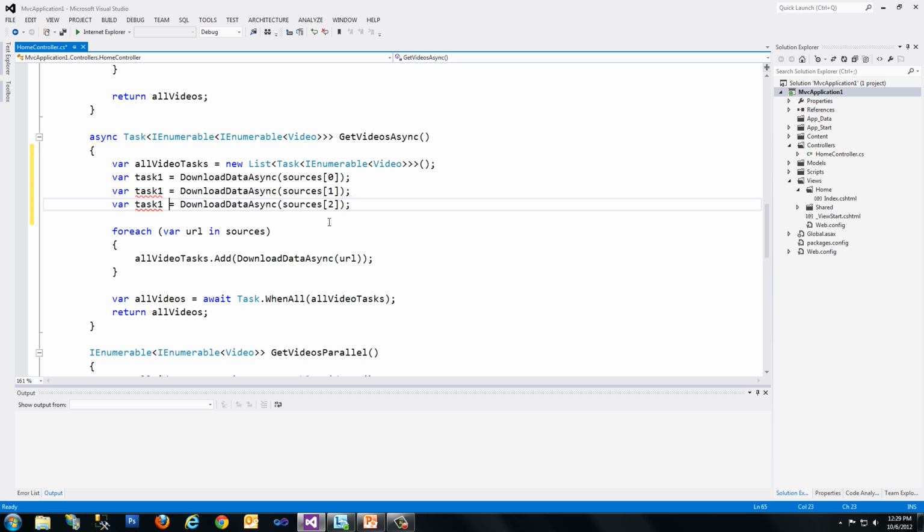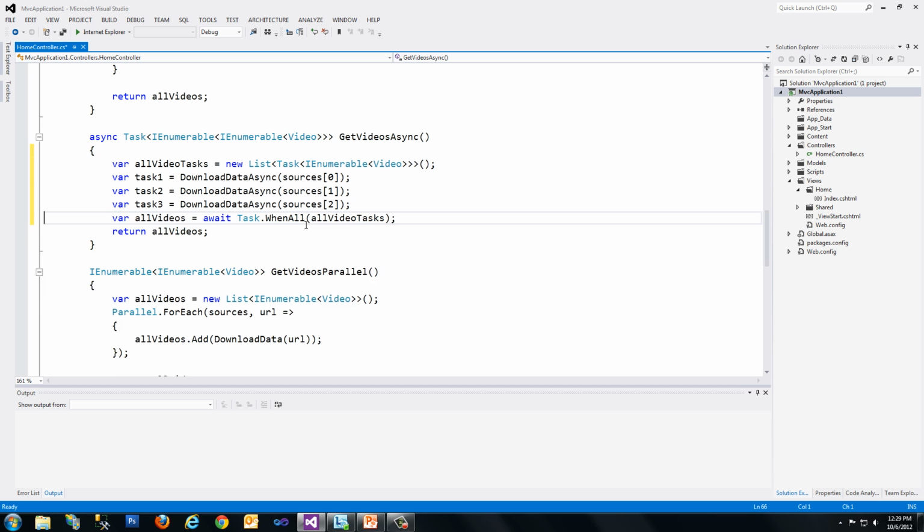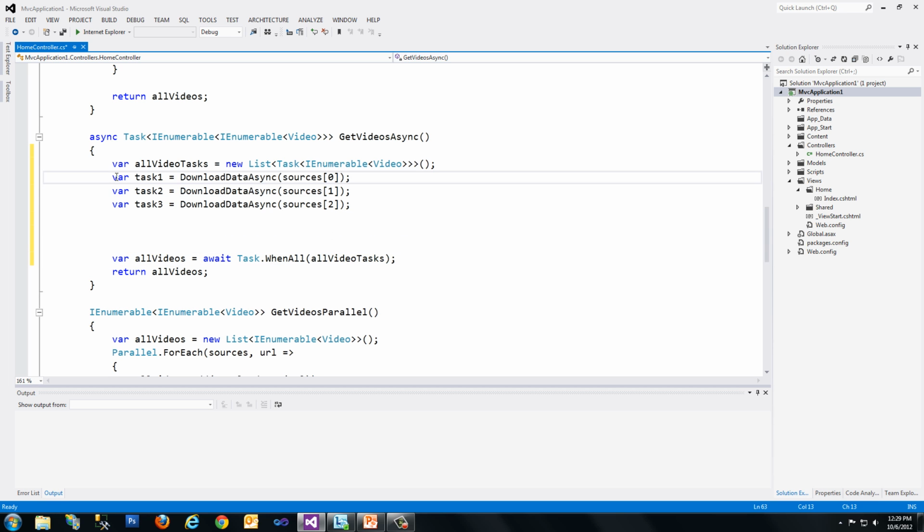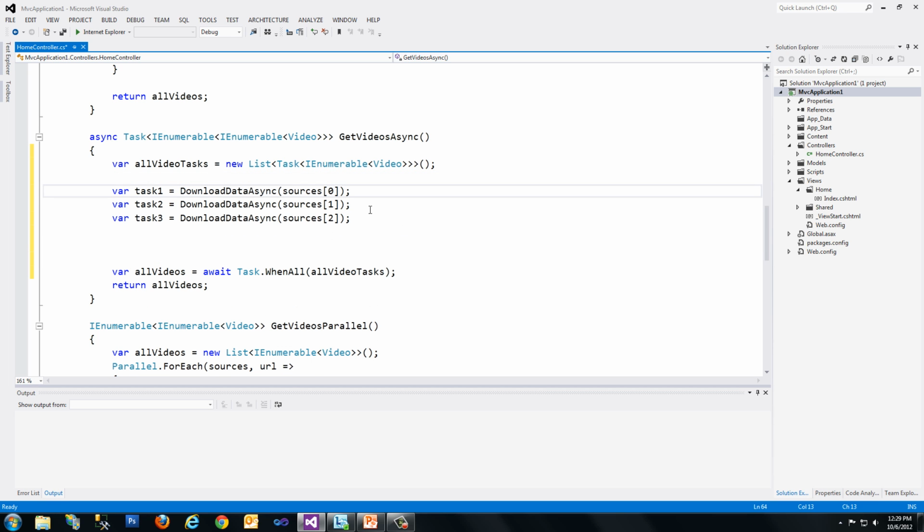So we've got 3 tasks here, and now you could fall into the same trap. Rather than looping through calling a service multiple times, imagine this to be a call to 3 different services. So the trap we could fall into is we await each call, right?